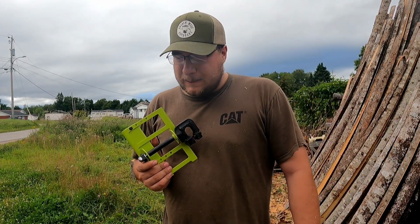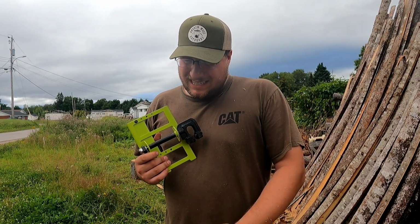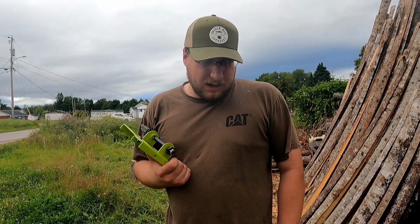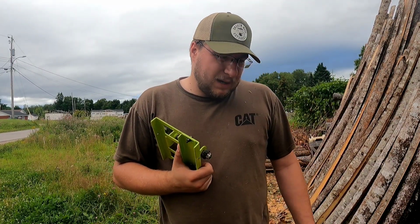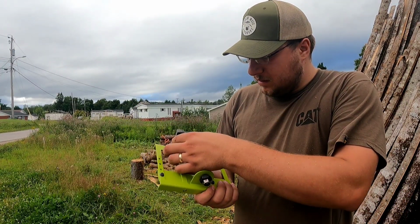I know you can get bigger saws with bigger bars for sawing lumber, but that's a 60cc Husqvarna. The blade's sharp. It's a heavy saw, and it cuts through that like butter. Actually, that juniper, I thought was going to be a bit of a tougher match for it, but it's not. Hopefully when we get some fir logs, it'll pass through like it's nothing. And yeah, super, super pleased with how it worked.